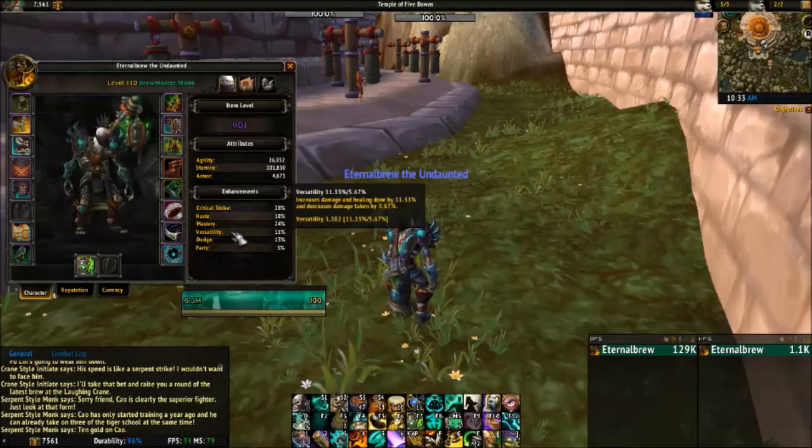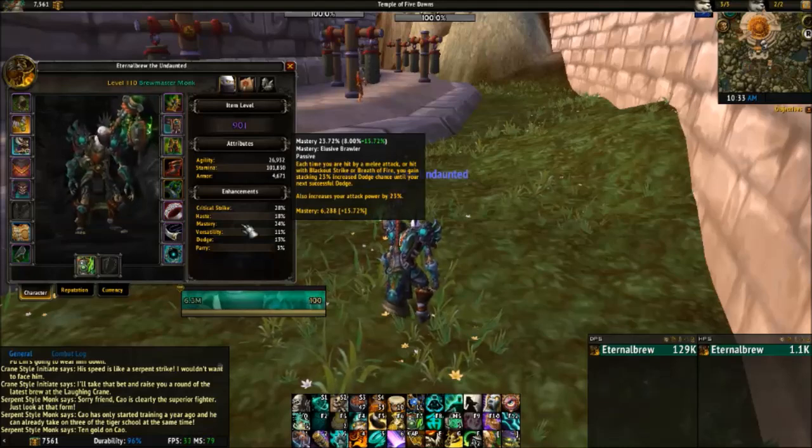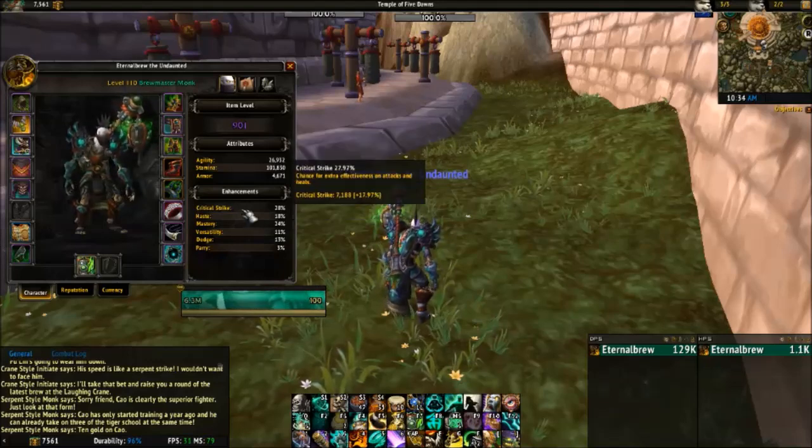So I would say the next one is versatility. Versatility is very nice to have for obvious reasons. It reduces the damage that you take, and increases the healing and damage that you do. And then mastery is equally as good as versatility in that it gives you attack power, and the dodging is really excellent, the way it stacks dodging, especially with Blackout Strike and Breath of Fire. In Tomb of Sargeras, it's going to be very nice to have that amount of dodge. And then crit is the final one.